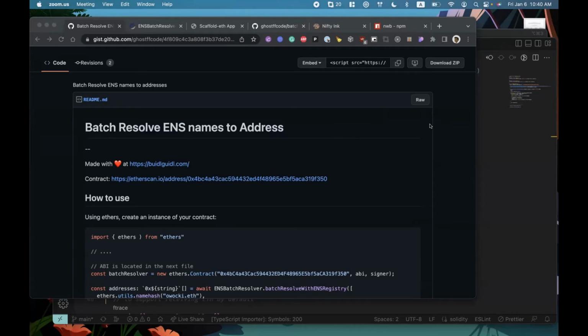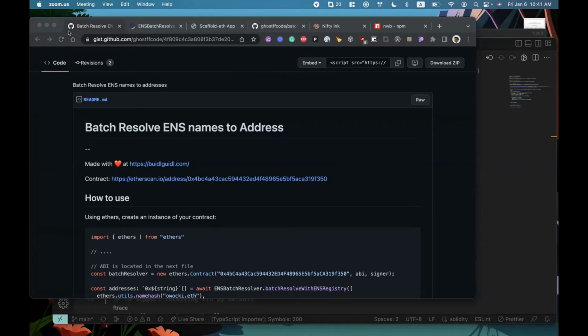One thing I realized from that build was that whenever you use an RPC from Alchemy or any of these paid RPCs, you run out real fast, especially when you're trying to resolve ENS names to addresses. I thought about it and I need a solution where if somebody imports 200 ENS names, I can resolve them in one go with one RPC call, without needing to send over 200 queries and have flashing on the screen and everything that goes with it.